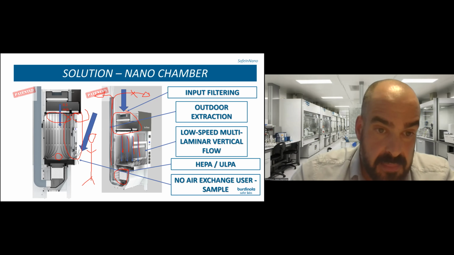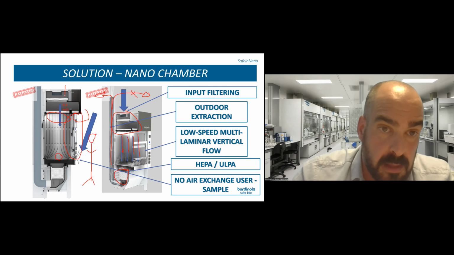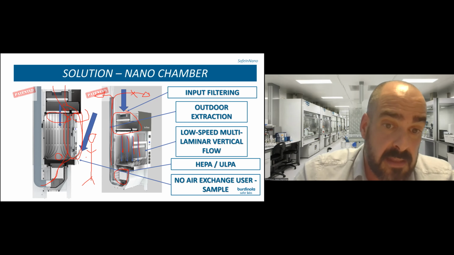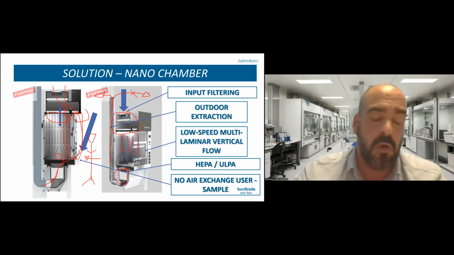Apart from that, there is no air exchange between the inside and the outside. So the air is coming from here, goes here, and goes from there to the outside, and the same for the inner part of the cabin. It's done by here, and after that, it's going out. In other cases, we have seen that the user was breaking the airflow. In this case, the airflow is not horizontal, it's done vertically.